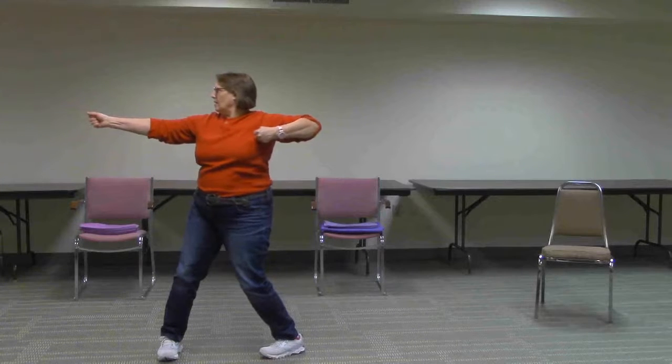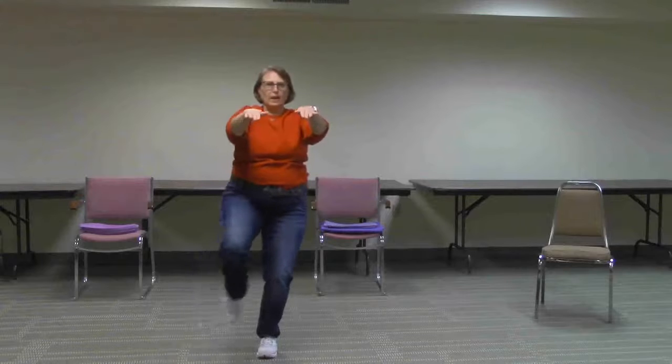Again, step out to the left and press forward. Soft fist, lifting the right heel, pivot and draw the bow. Pivot back, releasing those hands, float them forward. Shift the weight and step it back in.